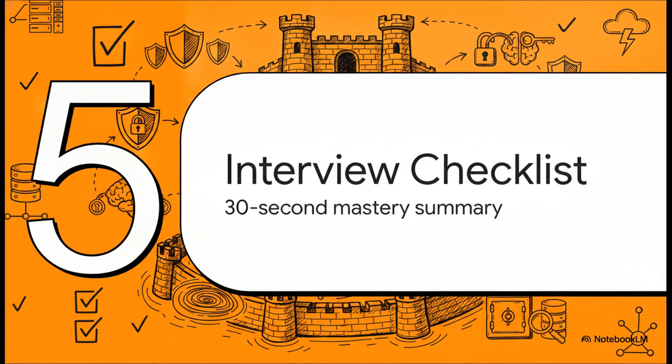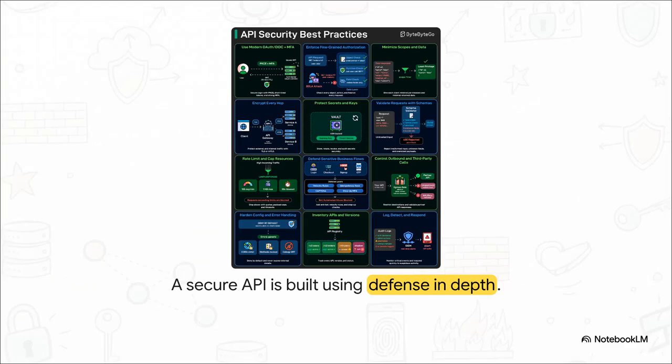Okay, to wrap this all up, the ultimate interview checklist. This is your 30-second mastery summary. Bringing our complete architectural blueprint back to mind, you can really see how all these pieces fit together seamlessly. From issuing short-lived tokens at the perimeter to vault secret management in the center, all the way down to strict API registries and SIEM alerts. It's a single, holistic system integrating strong authentication, strict input validation, and continuous monitoring.